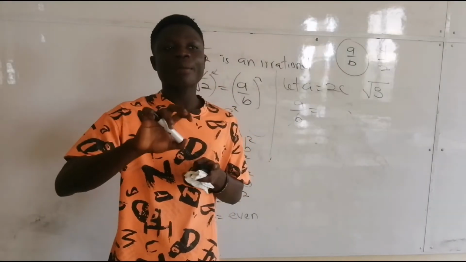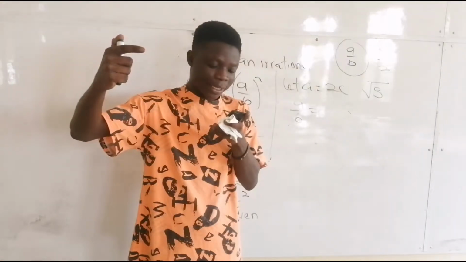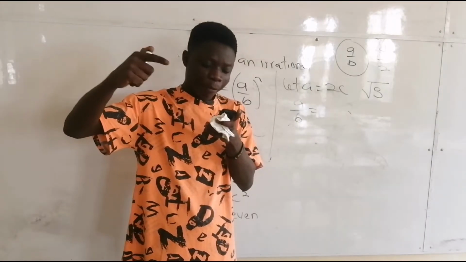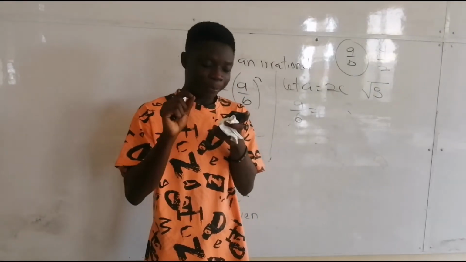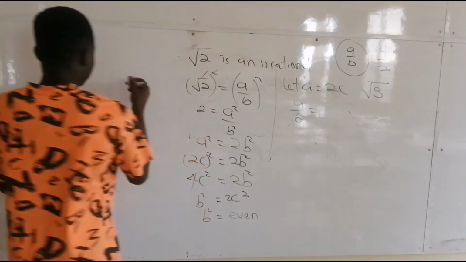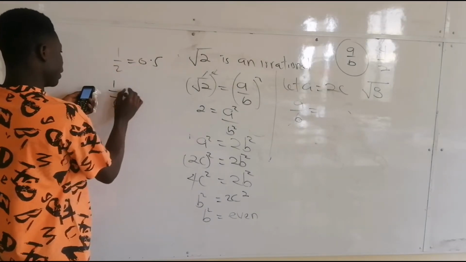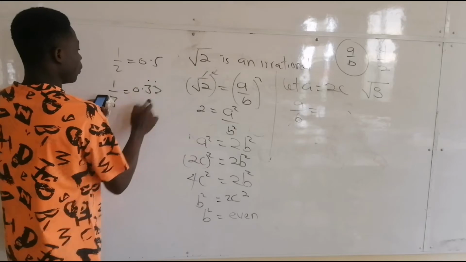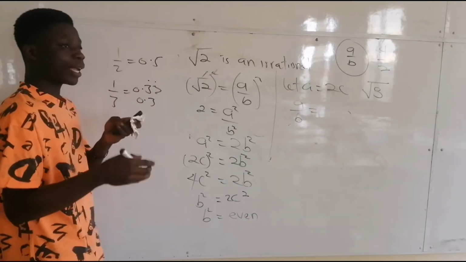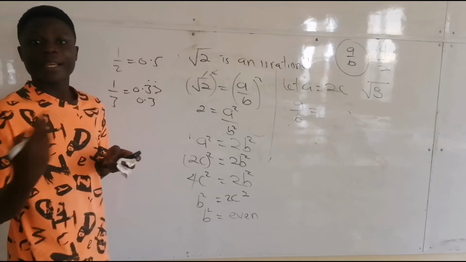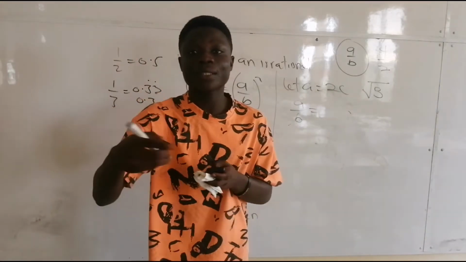Now, rational numbers are recurring, right? So when you divide a fraction, you know that they are recurring. So every rational number may be expressed as a decimal, that is 1/2 is a rational number, 0.5, and also 1/3, you get 0.333. So 0.3 recurring is also a rational number. So note this, all rational numbers can be recurring numbers. So if they give you a fraction, when you do the long division, you get that the number is recurring, then this is what? A rational number.